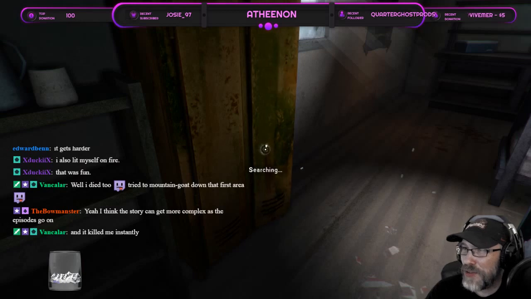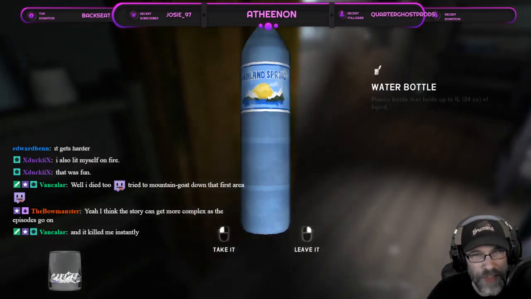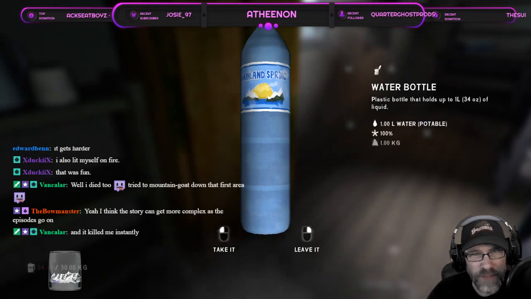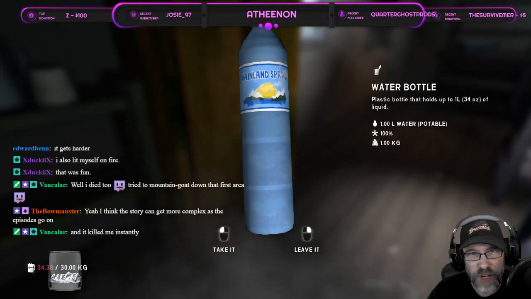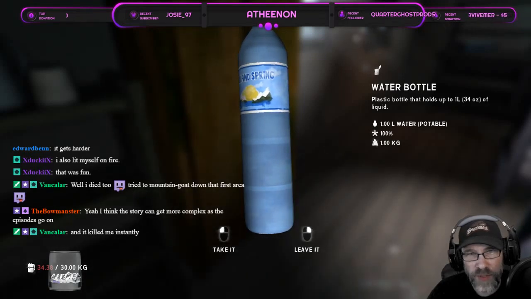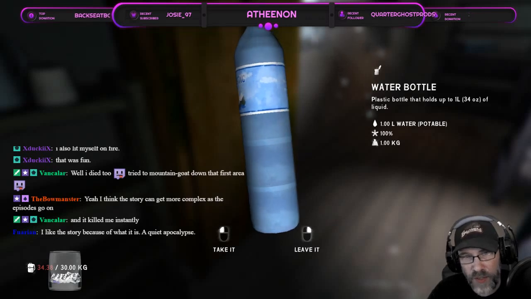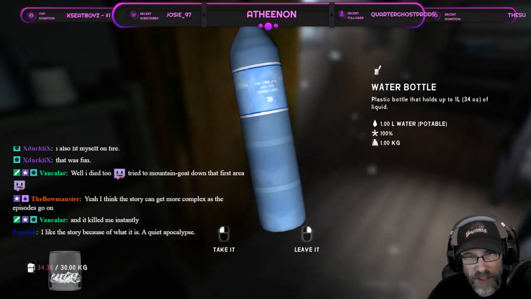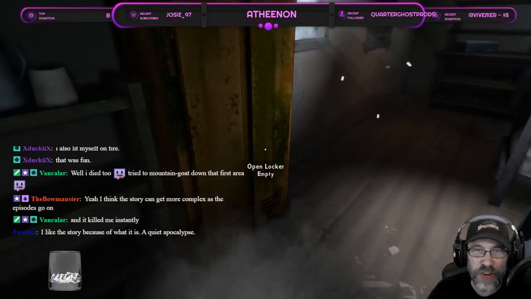You tried to mountain goat down the first area and it killed you instantly? Oops. Ooh, now that's nice. I've not seen the water yet, guys. Mainland Springs. What does it say on the back? Wow, this thing's kind of hard to rotate. It doesn't want to rotate very quickly. Is it made in Canada? Pure spring water fresh from Canadian glaciers. Nice.